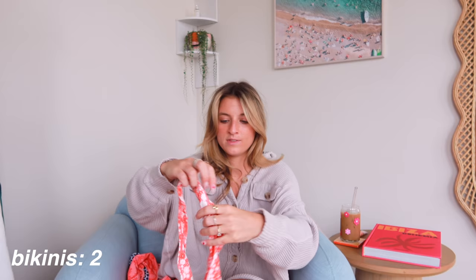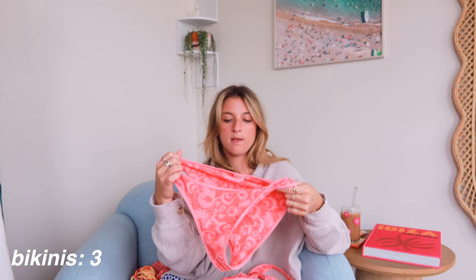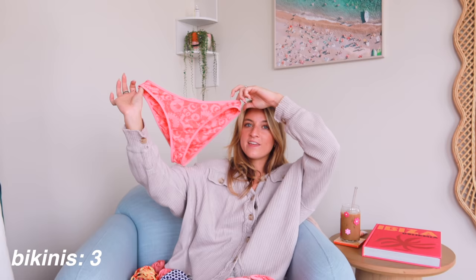The next one is this string top that ties together in the middle, and these are my favorite style of bottoms. They're like a high rise but not high waisted, and then a mid to medium coverage in the back. Another style is very similar but without the scrunch — it has seams going around on the front. These ones are definitely a more full coverage bottom. As you can see here, it may be a little cheeky depending on what you've got going on, but they definitely have that good family-style coverage.